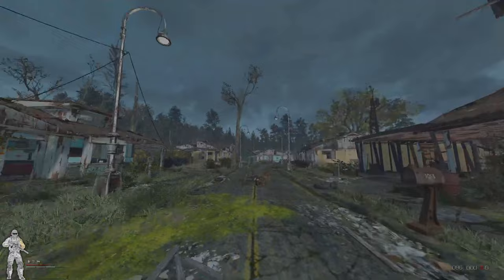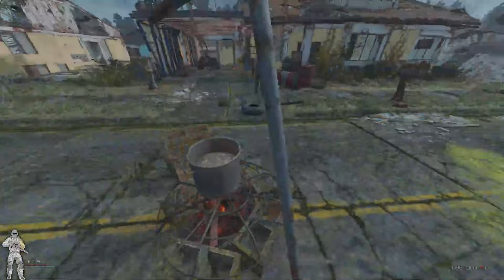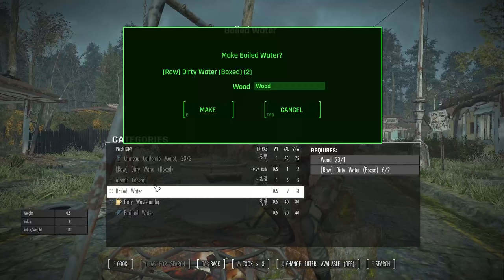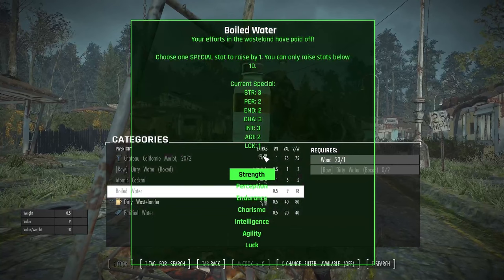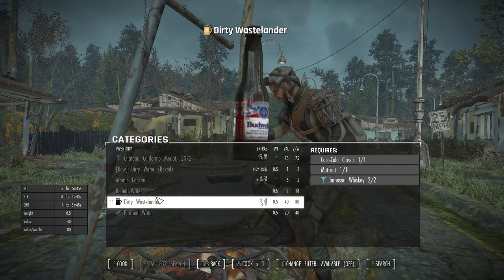But yeah, with that being said, we're going to get into it. We're going to do a little bit of exploring. Looks like I got some survival stuff I gotta take care of. We're a little thirsty and hungry, so I'm gonna get that taken care of here. Gonna boil some water. What can I make? Look at that, I can actually cook three on the bottom of it. Okay. Ooh, what do we wanna pick? Endurance, I guess. I don't know.